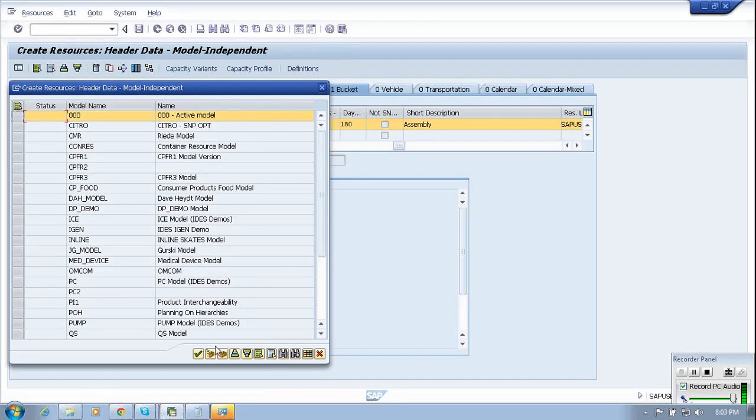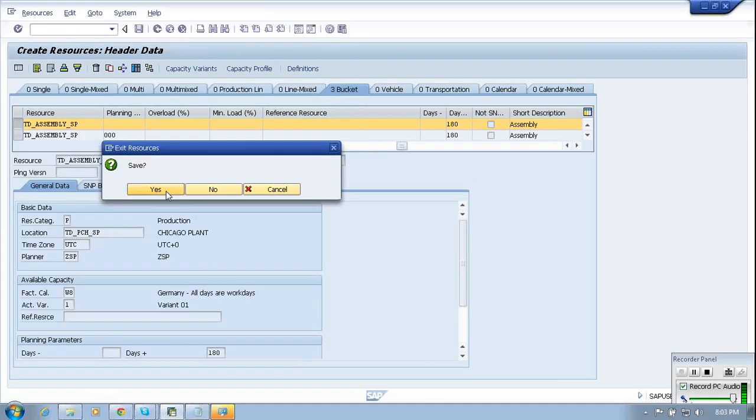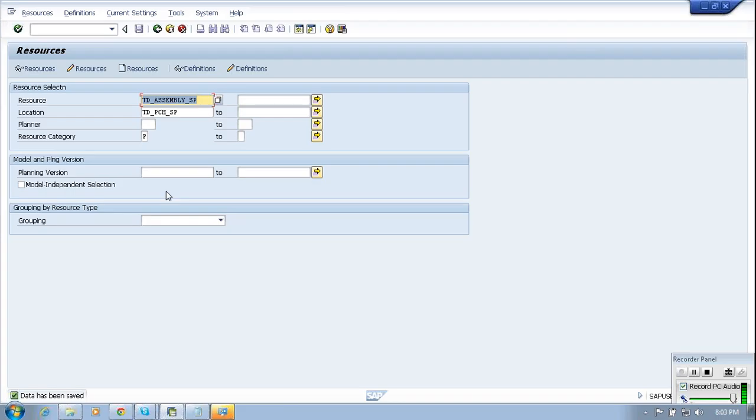Select the model and assign to the model. So like that we are creating the resource. Then we will create the PPM. I will stop this one.